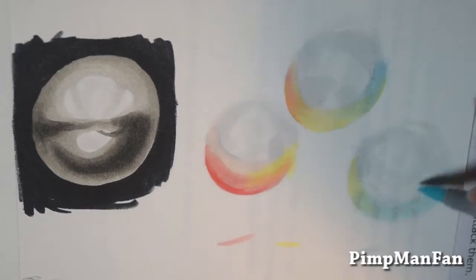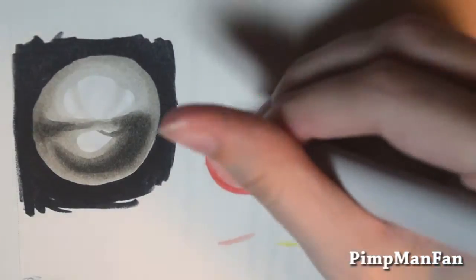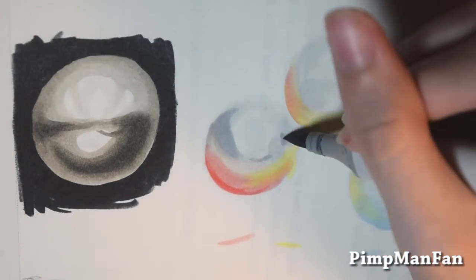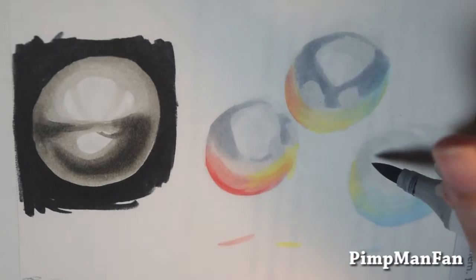It's a lot about layering and really blending. You really want to make sure that you're following the shape of the object. So for the spheres, things are going to be more rounded, and for the cone, it's going to be more of a straight line up and down as it follows around the cone. I use neutral, cool, and warm gray colors. Doesn't matter what you use.